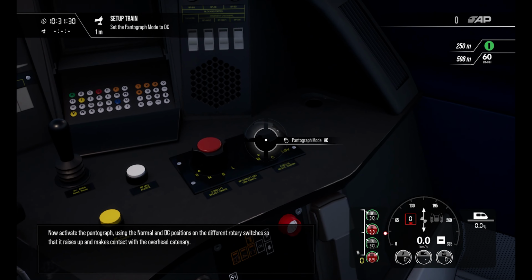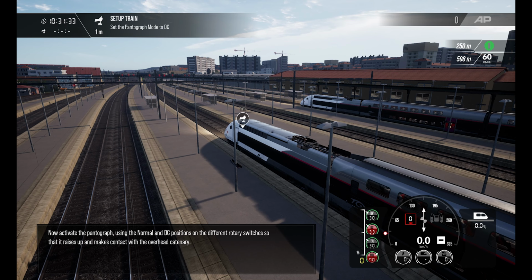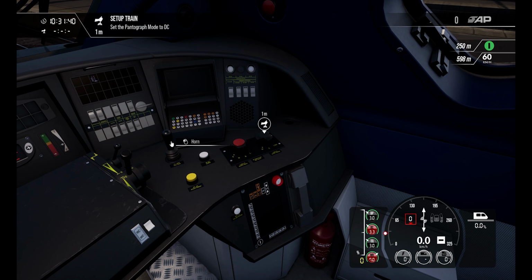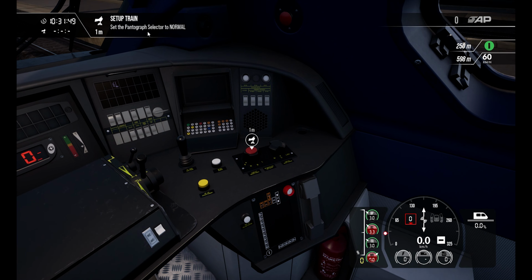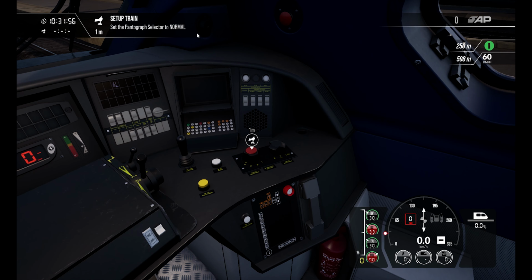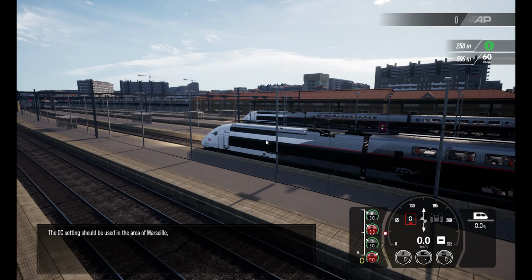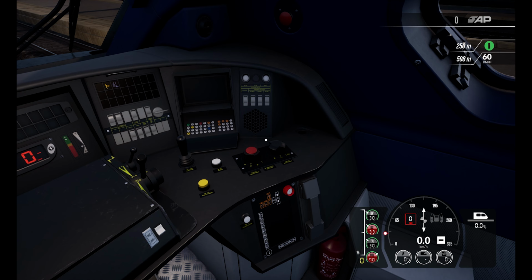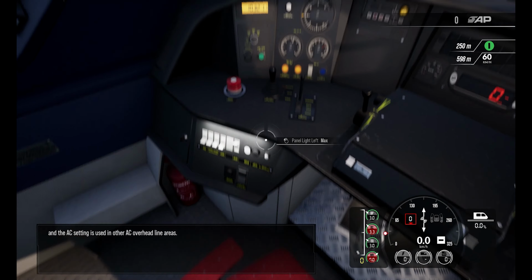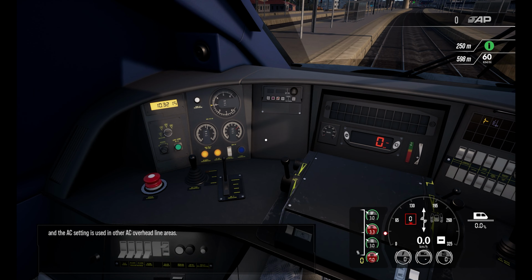Now activate the pantograph using the normal and DC positions on the different rotary switches so that it raises up and makes contact with the overhead catenary. The DC setting should be used in the area of Marseille. The LGV setting should be used outside of Marseille. And the AC setting is used in other AC overhead line areas.